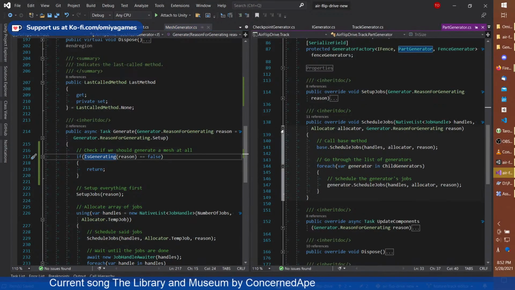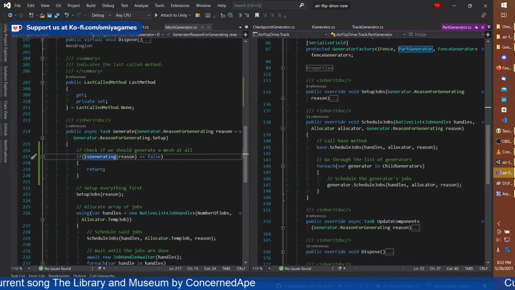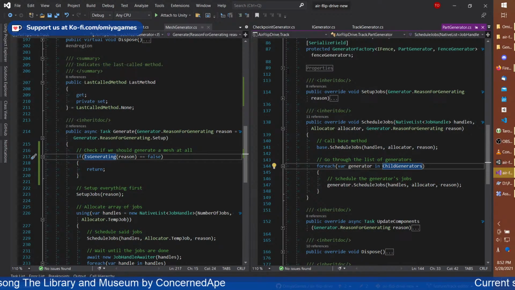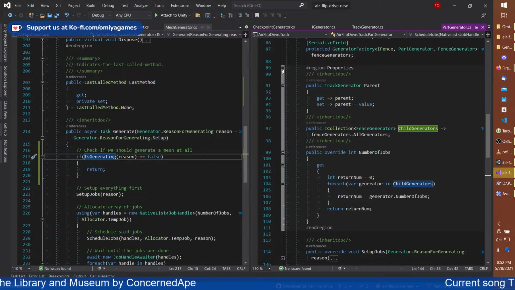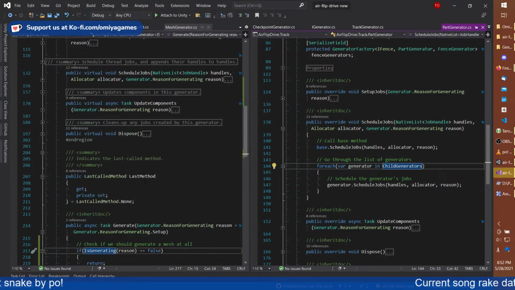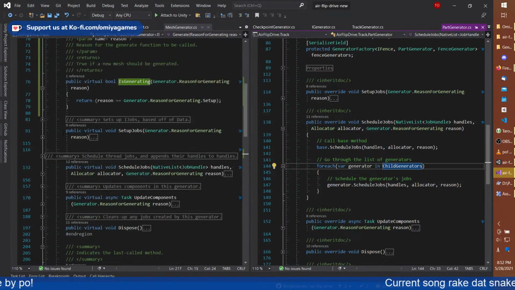Because let me guess, scheduled jobs goes through all child generators. Yeah, to decrease the confusion, I should just always assume true.